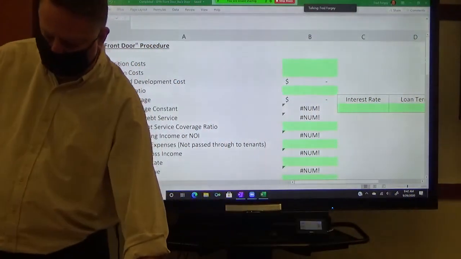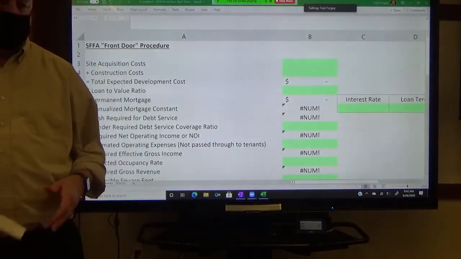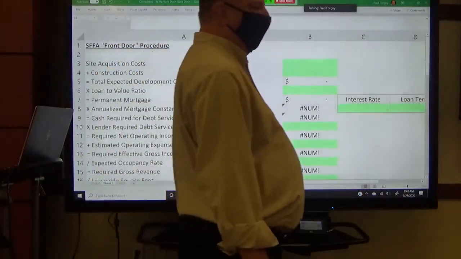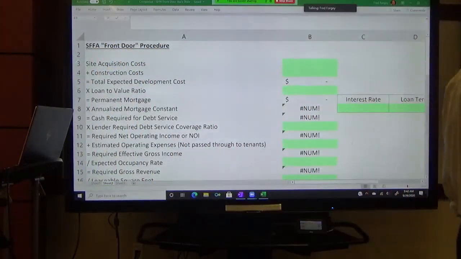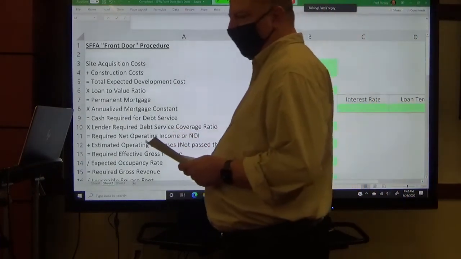So let's take a look at what you've been given, which is a PDF version of this. I did not give you the spreadsheet version because I don't want you using it just yet. I want you to have to do these calculations by hand. I know that sounds horrible, but that's the only way you actually get a handle on this. Otherwise, it's just, boom, done.